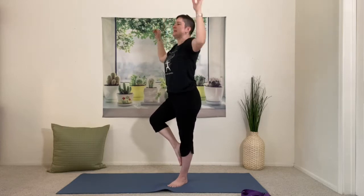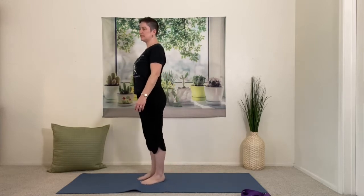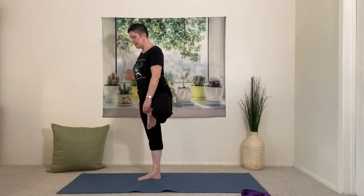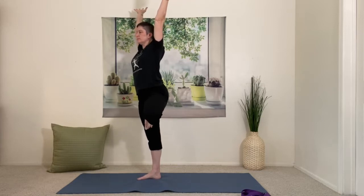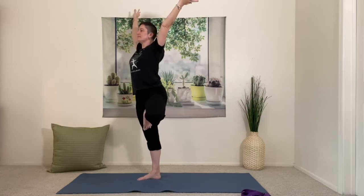Slowly step down, swing the hips, kick the feet a little — allowing the body a moment of rest before we do the other side. Set up for the other side of tree pose: tall mountain first, lengthen the spine, then begin to lean into the right leg, bending the left knee forward and opening it, placing the foot wherever you like. One side I can go higher than the other — just be inside your own body, your own practice, and breathe.